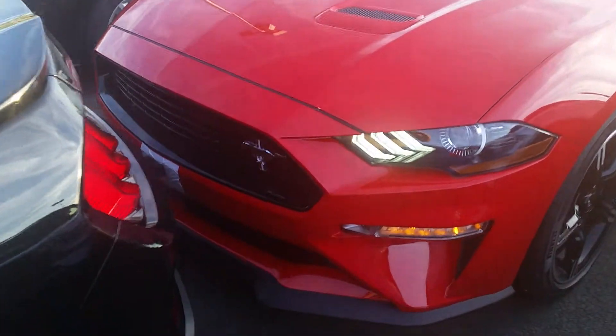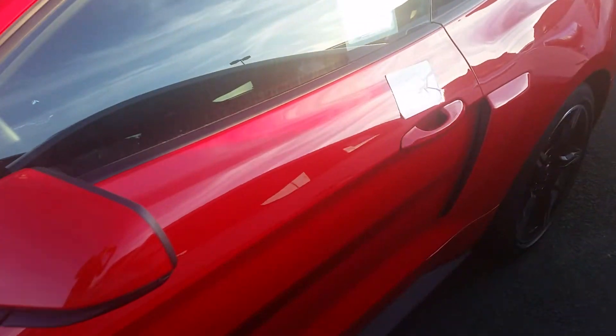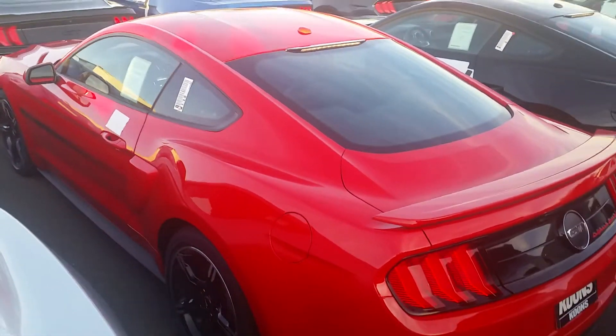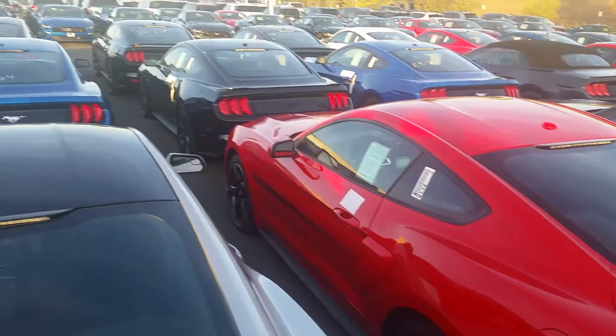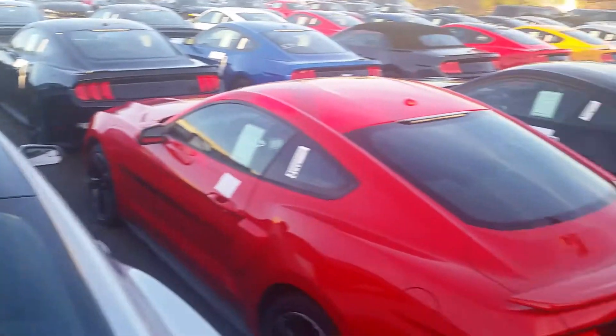I'm going to take a look. Like we said, there were minor touch-ups on that bumper. I'm giving it a good look around — it's still in great looking shape. Sorry for the glare, it's late afternoon. I'll get it from another angle so you can see it all. This is all Mustangs around here.